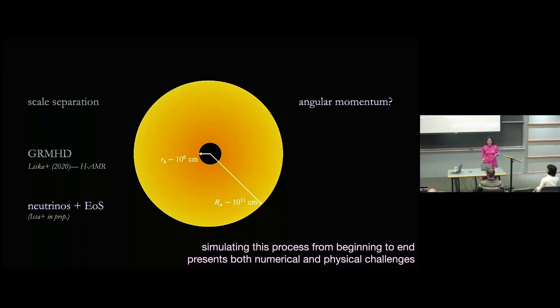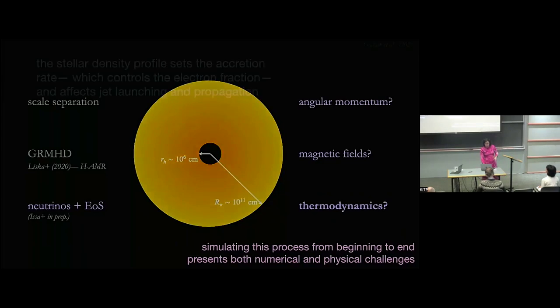On the physical side, we need to prescribe some angular momentum profile to the stellar envelope, which is not well known because massive star evolution, especially for 3D properties like angular momentum and also their magnetic fields, are quite elusive to simulate from beginning to end. And then we also need to choose some stellar profile. So what is the density of the star? What is the pressure, temperature?